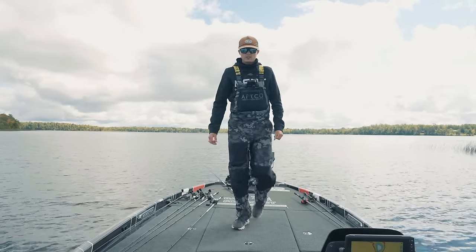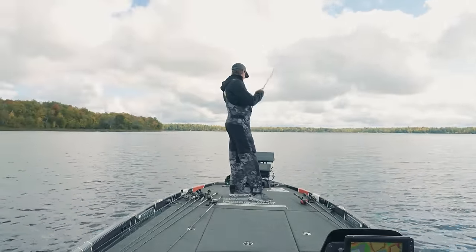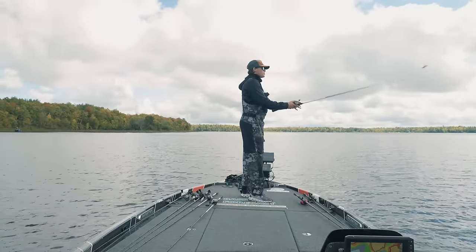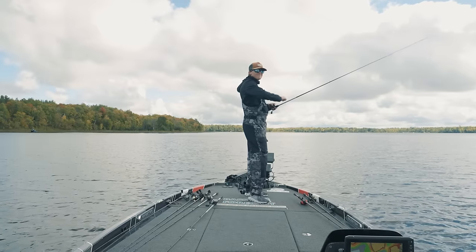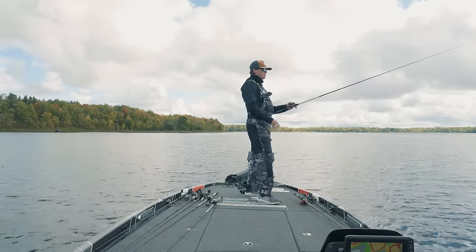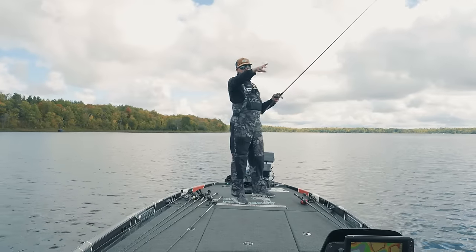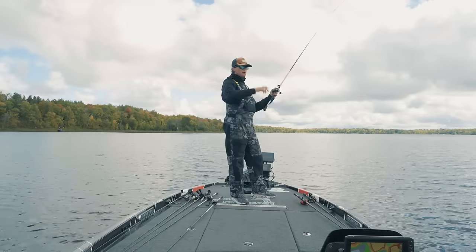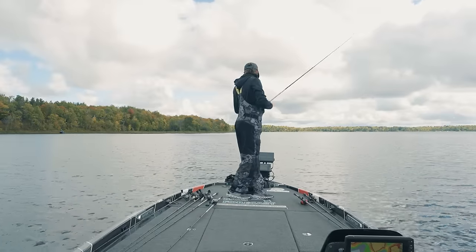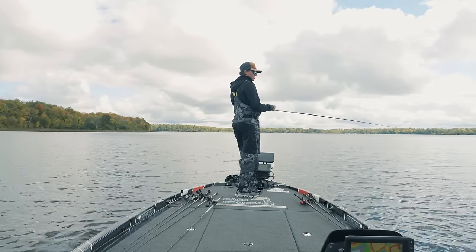Let it sink while I start a new clip. Now, I don't like, if I'm being honest, the type of grass that I'm fishing on this point. It's not coontail. It's something stringy. And so I'm not gonna spend much more time here. Just one more cast here on this edge. And I'm only gonna work a tiny bit. I see a dock I wanna hit, because I love hitting docks. Actually, you know what? Yeah, I'm gonna buzz down this bank really fast. There's another reed point I wanna fish. And then I think I'm literally just gonna hop point to point to point, because that seems like the best high percentage idea.